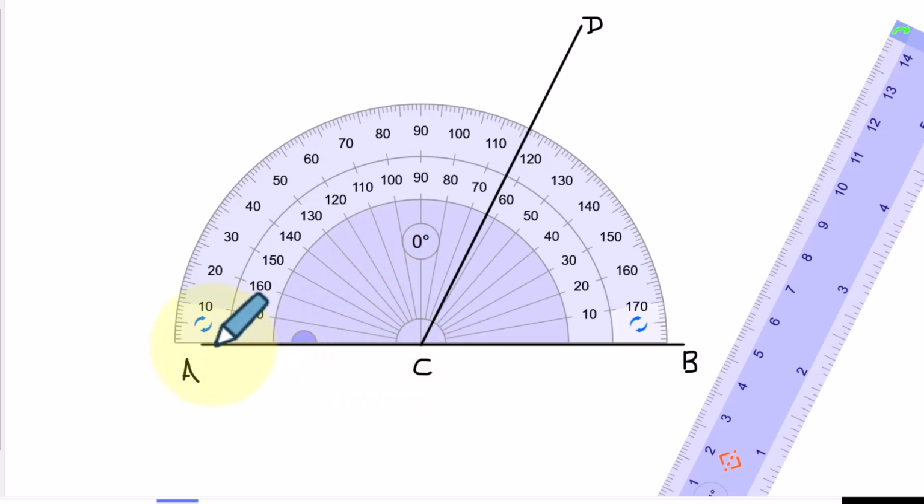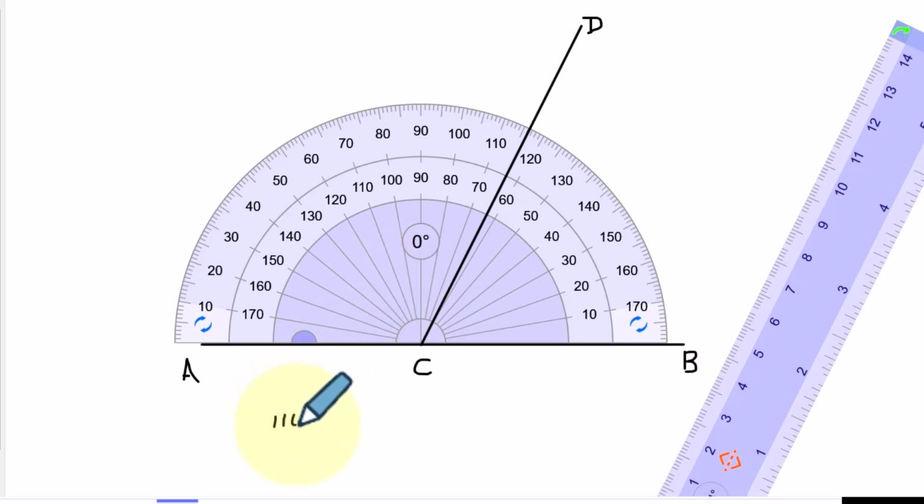Then go to this side, which is the ACD. You can see 0 is pointing at A, which is ACD. Count from here and measure up till you get to this line. That is your answer. So if I go from 0, 10, 20, 30, 40, 50, 60, 70, 80, 90, 100, this is 110. You see, it's not up to 120. So this is 115. This is 116. So on this side, I'm getting 116. You take note of that one.